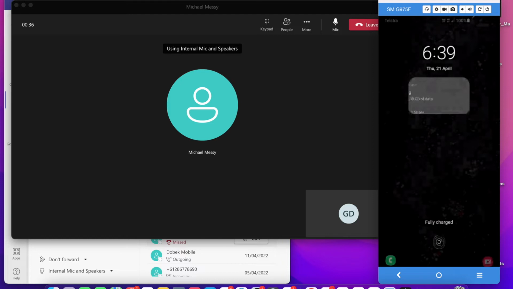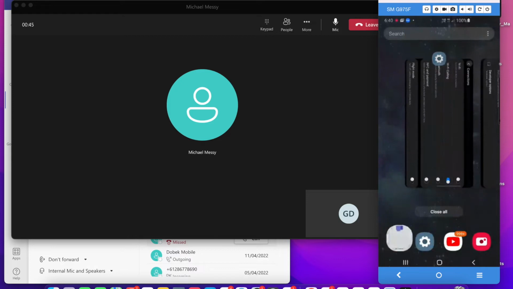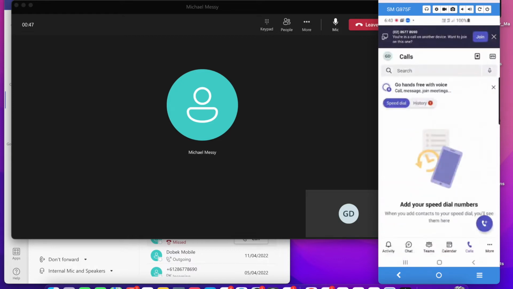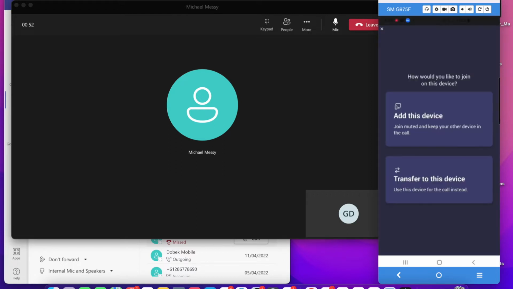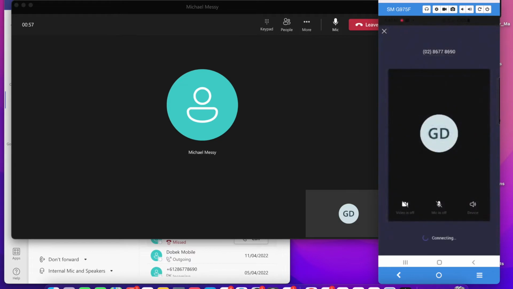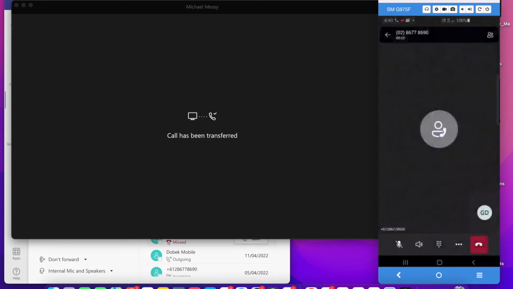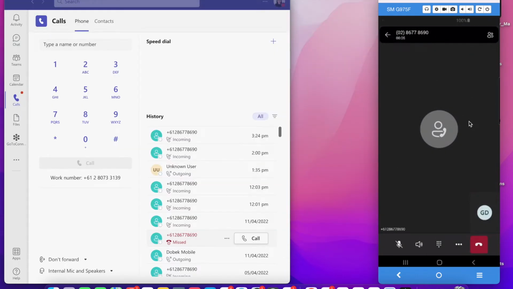I will now launch into a Microsoft Teams on a mobile to show you what the user can provide. Apart from receiving calls, I can also see that I've got an existing call in place. I can hit the join button and transfer to this device, essentially taking the call away from the desktop application to the mobile application. This is in fact the standard functionality of Microsoft Teams, and we're not disrupting any of that. You can see that the presence for the end user is continued, and when the call hangs up, that presence will be updated to be available.